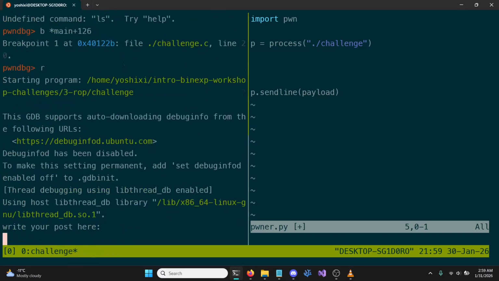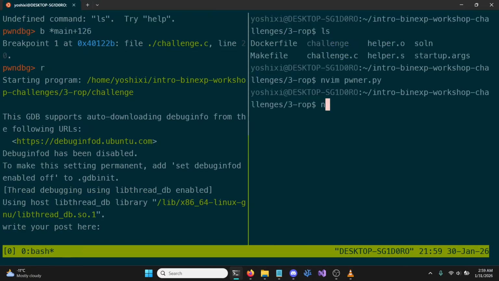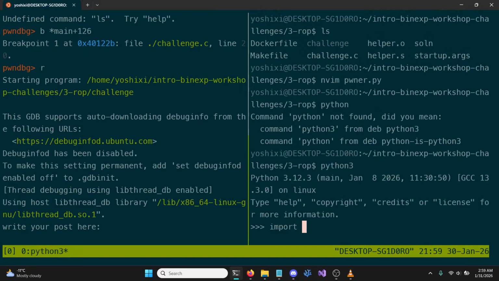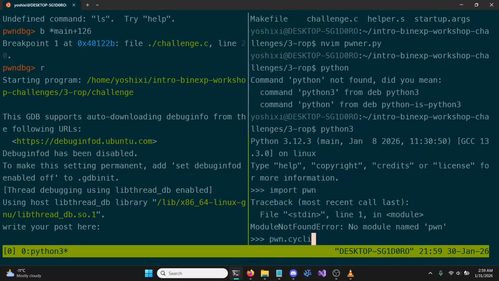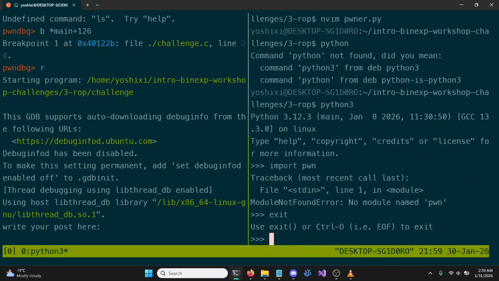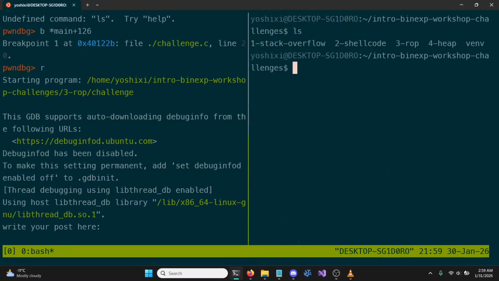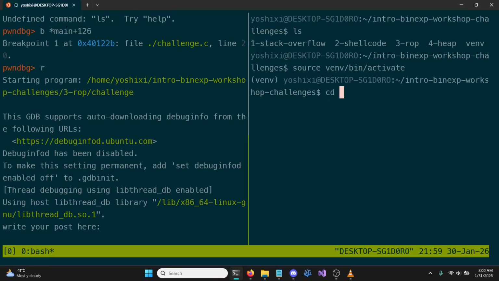So I'm going to run python, from pwn import cyclic. Oh, okay. Ubuntu has a different package manager. You can't use pip, you have to use venv. So that is that.